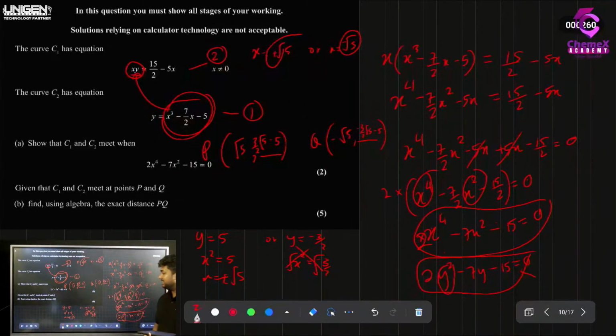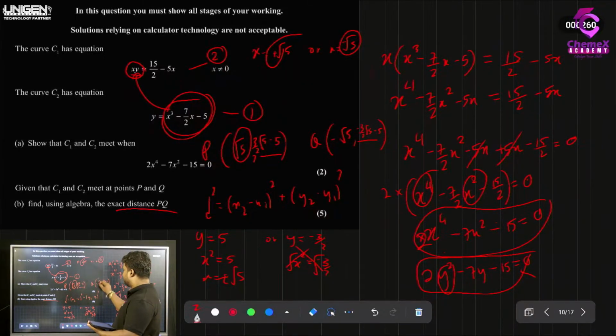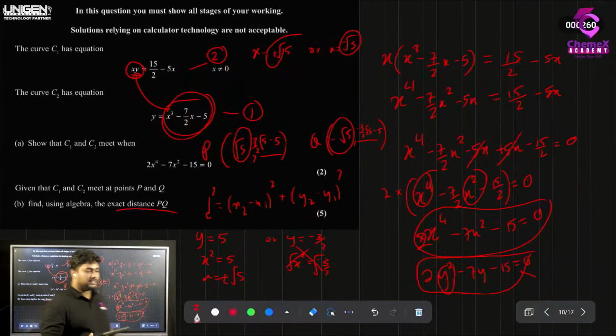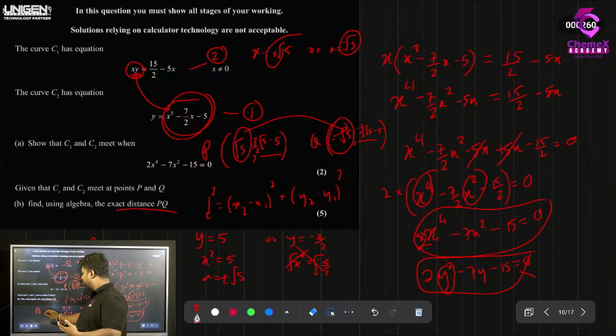Now the most important is the distance. Can you remember there was an equation like this? Yes, sir. Then the whole thing is squared. Take the difference of the two x values and square it, take the difference of the two y values and square it, then the square root of the whole thing will give you the distance. Do you understand or not? So when you square root that, after substituting these values, your final answer is PQ equals root 65. Any doubts with that?